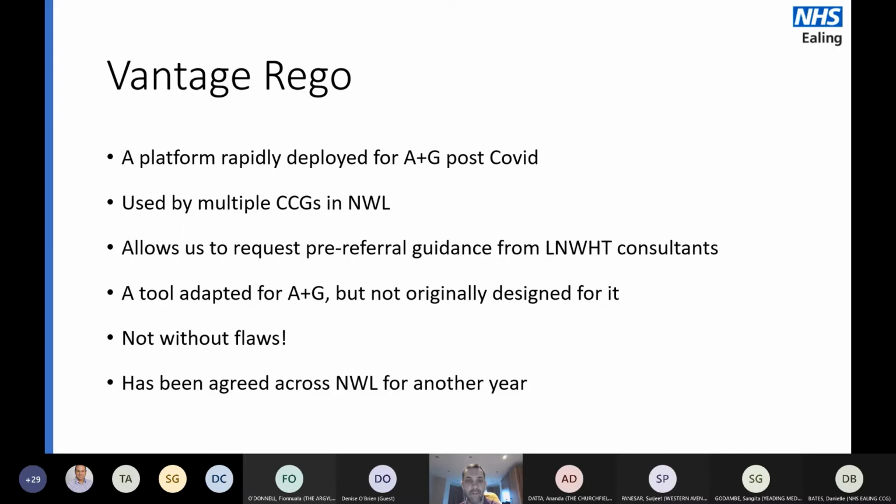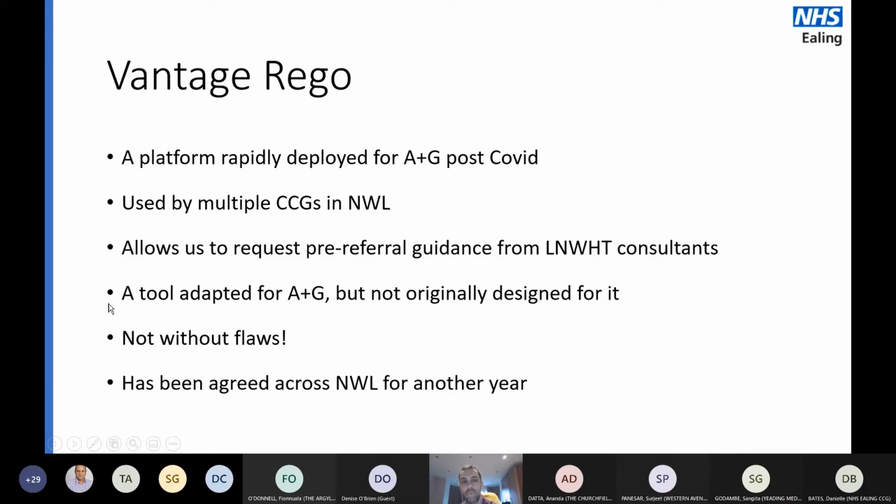So it wasn't very structured. Given that it was already in use by a number of CCGs in Northwest London, we felt we shouldn't miss out, and the company was providing the initial service for free. So we piggybacked onto that rollout.